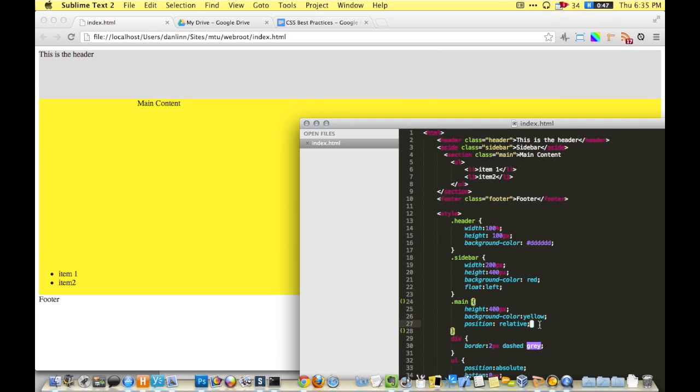One thing about position relative is positioned items can actually have different Z indexes. And what that means is, if you think of a normal axis, you have X and Y, vertical and horizontal. Z is the axis that's 3D, that's coming at you. So we can actually change the Z index of this sidebar to 2.